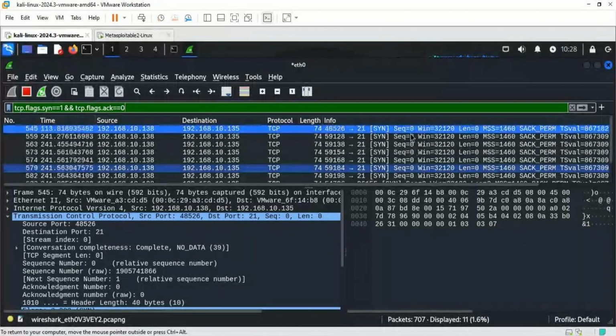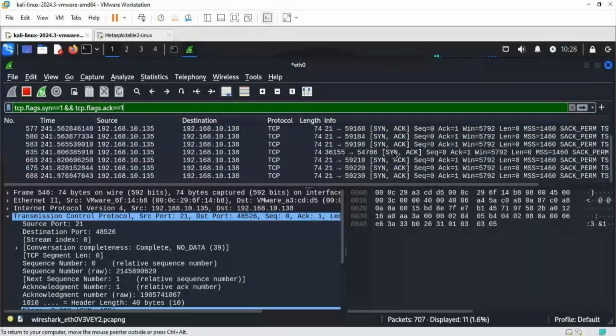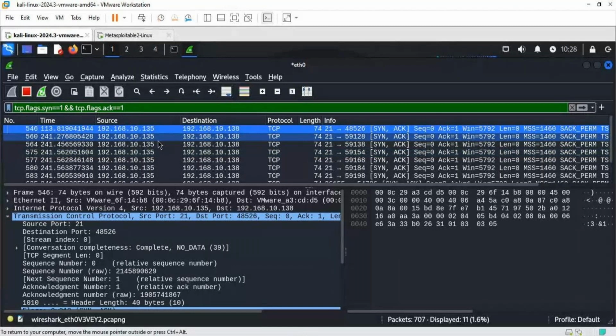So the reason, guys, why we are looking for only the SYN request is that we also have a DoS attack, a protocol-based DoS attack over there, guys. In that, the attackers will be performing a SYN flood attack. That is why we can see only the SYN requests by choosing it. Now, if you want to see the information about the SYN as well as the acknowledgement, over here we can see just the SYN-ACK, that is whatever machine is replying to it.